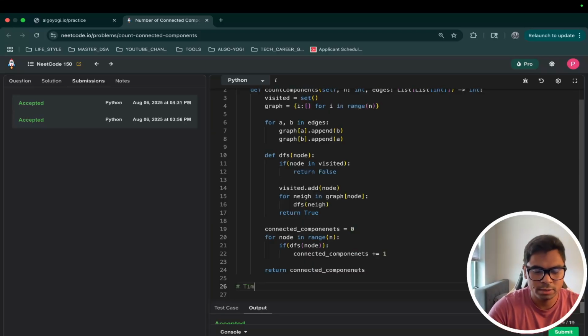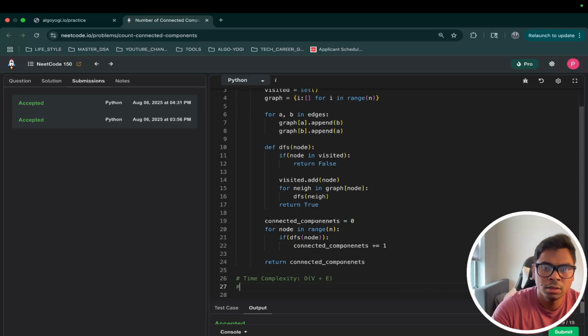Now let's write the time complexity. We have already discussed this. It's gonna be V plus E. Remember, V is the number of vertices, in this case it could be n, and E is the number of edges. And space complexity is also the same.